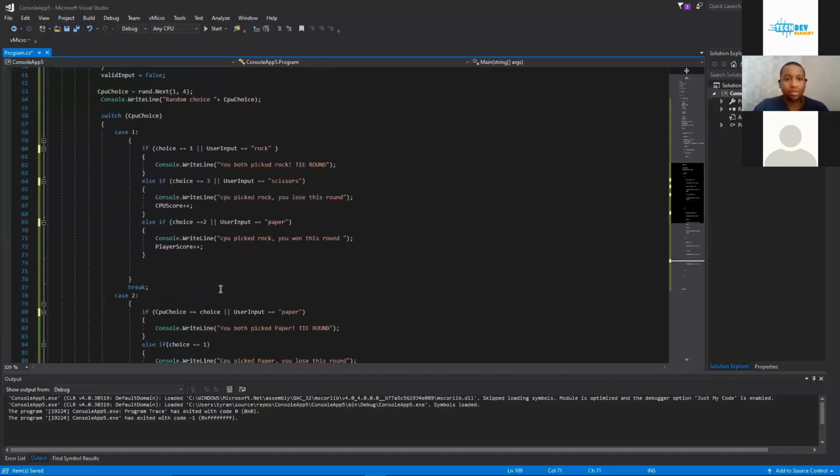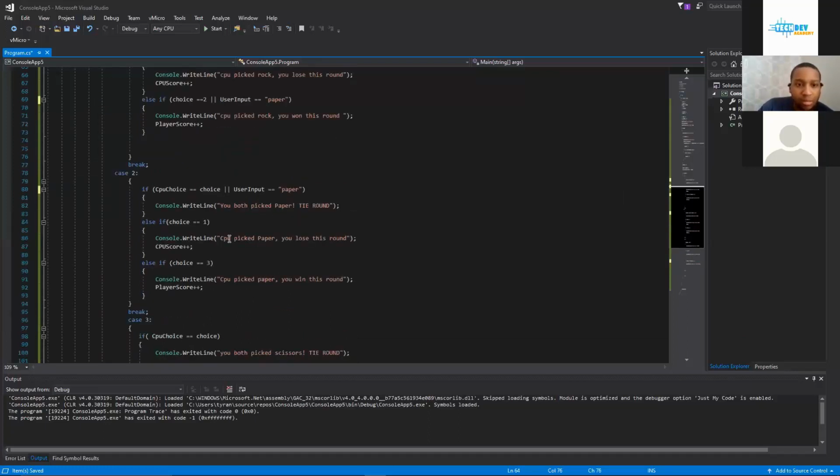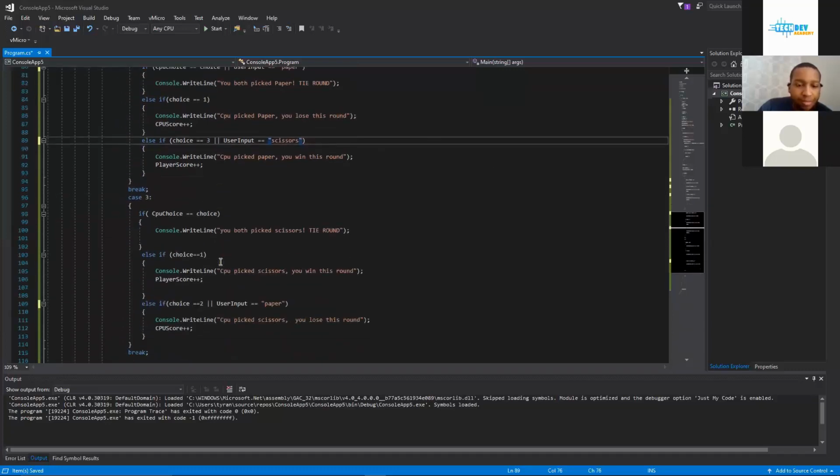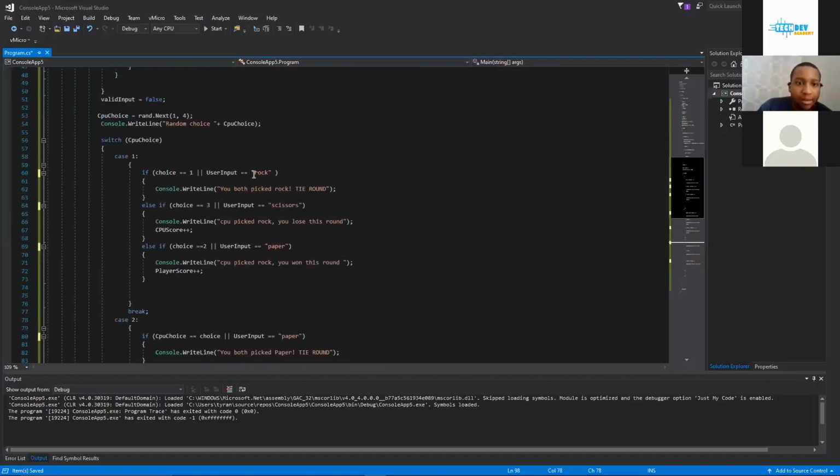So boom. So we're just going to come back up here and we're going to copy this scissors case. And if scissors, you both pick scissors, you pick paper, let's rock and CPU pick paper. So or user input is equal to scissors. Okay, and then you both pick scissors, so we're just going to copy and paste it here as well. Now we have rock. We'll copy this rock user case, and we're almost done.